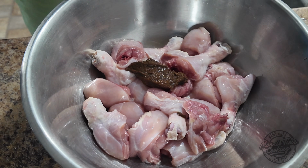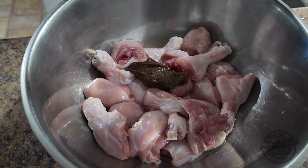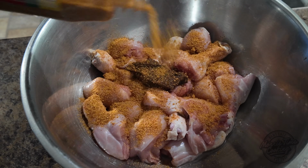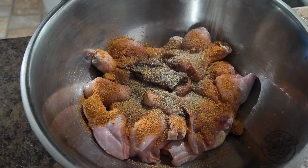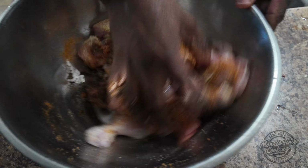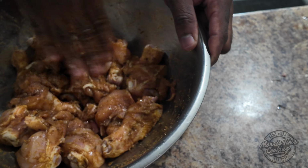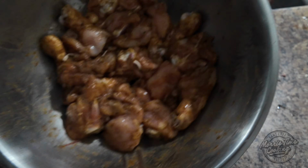This is like green seasoning with just the addition of the, they call it the nutmeg and the allspice berries and stuff like that. A tablespoon and a half of all-purpose seasoning. A little bit of black pepper, a teaspoon of garlic powder, and a teaspoon of onion powder. Just gonna massage everything in. As I said before, you don't have to use the jerk seasoning if you have a green seasoning. If you don't have any of them, you just stick to your regular all-purpose, black pepper, onion powder, garlic powder, and there you go.